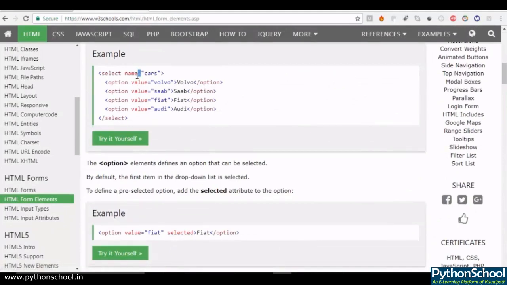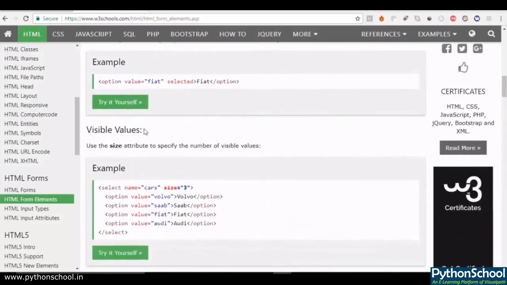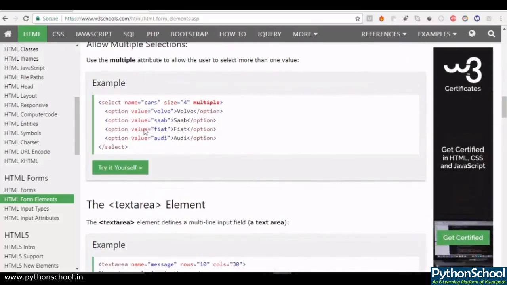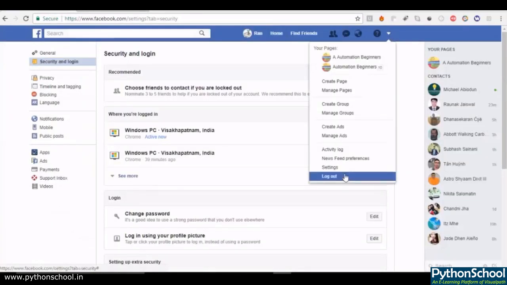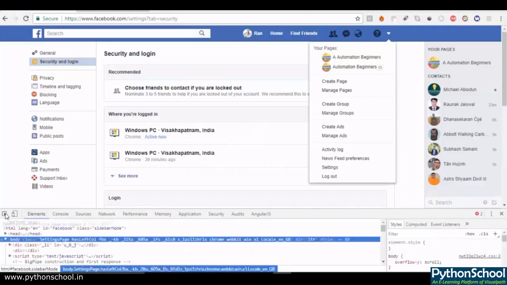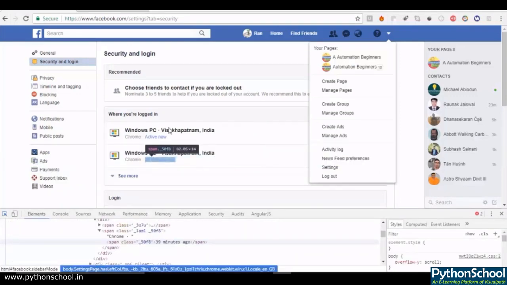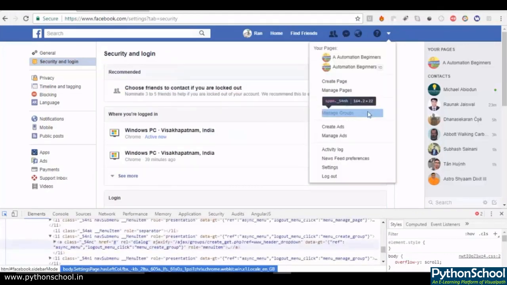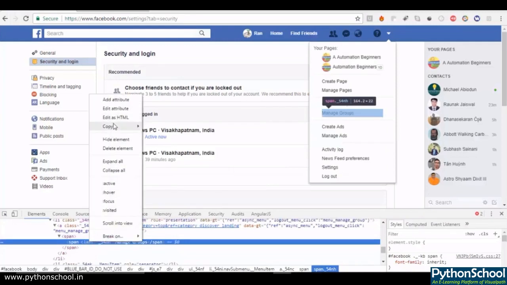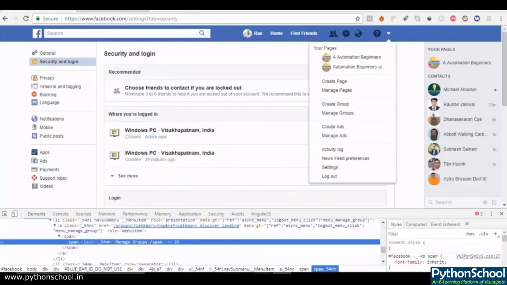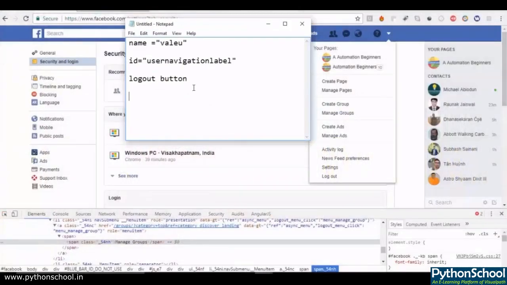You can see this name is course. Inside this we had passed some values. If you select an export, it will be easy for you, so I will show you. We'll press Control Shift I. I will place the cursor at any place. I will go to manage groups and click here. I will click on copy, then click export. We'll move to here.